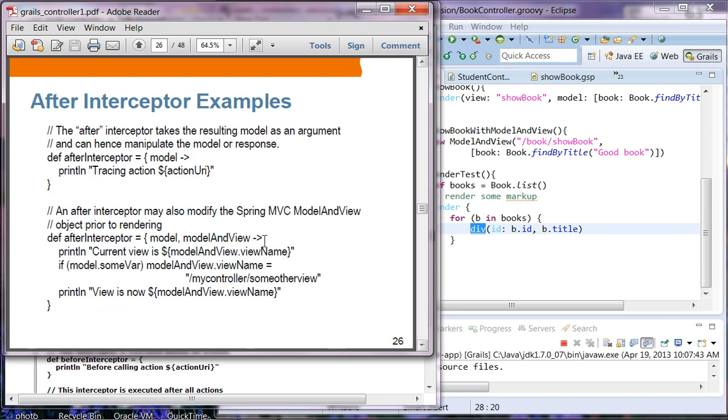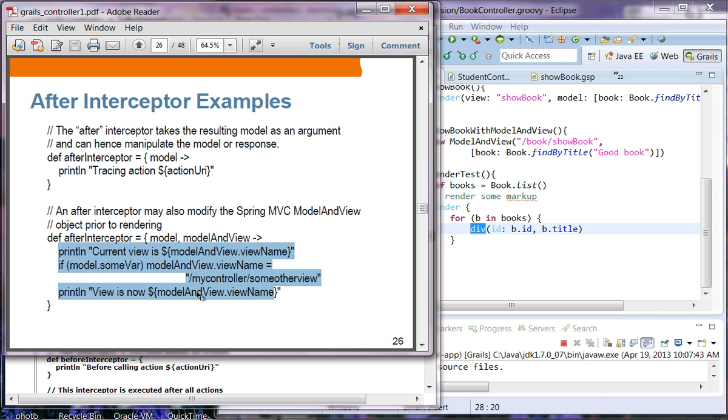After interceptor could actually have access to a model. The after interceptor takes the resulting model as an argument, and can hence manipulate the model or responses. This model object could be actually changed. So this is an example where you can receive the model and view object. Again, you can do whatever you want with it before sending those objects to the view.